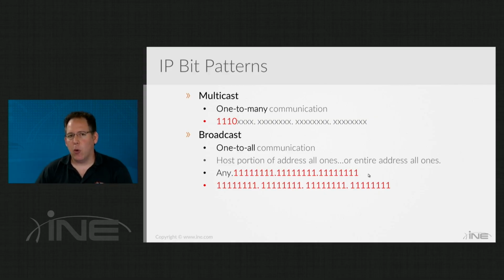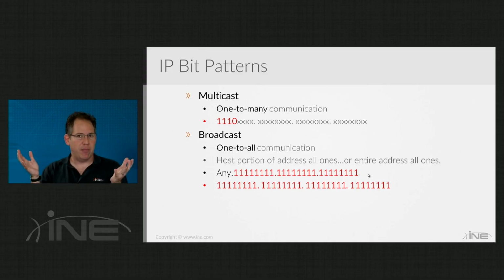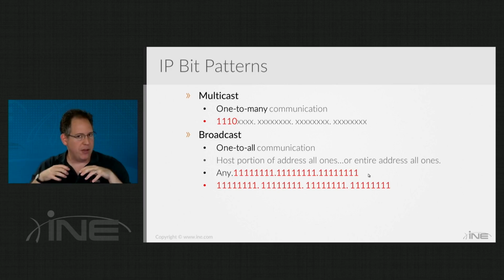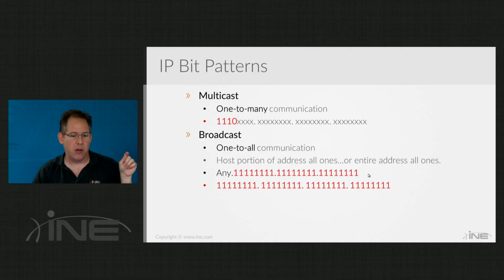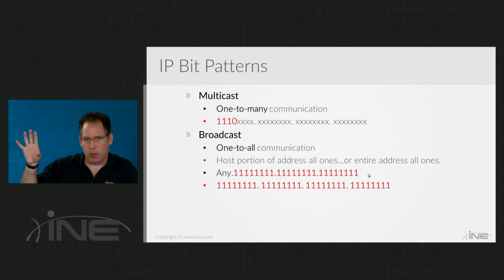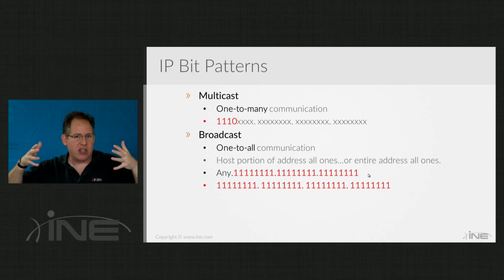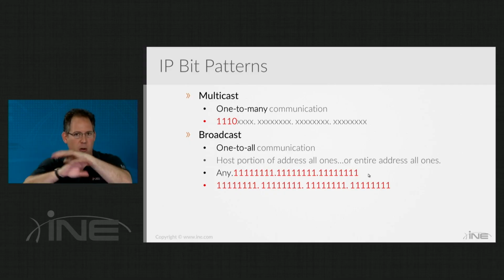If my laptop wants to send out a broadcast to just the devices in my own broadcast domain, this is what's called a directed broadcast, sometimes called a subnet broadcast. I want to talk to everybody in my domain only. Then the way I would structure my destination IP address is I would say in the network portion 5, because that's my network, I'm on network number 5, and then in the host portion is where I would put all of my ones. Or if I'm in network 199, the network portion would say 199 in binary, and then the host portion would be all ones. And that's a way of saying this is a directed broadcast. It's directed to everybody within my domain, and my domain only.